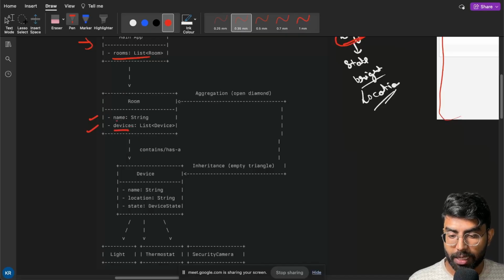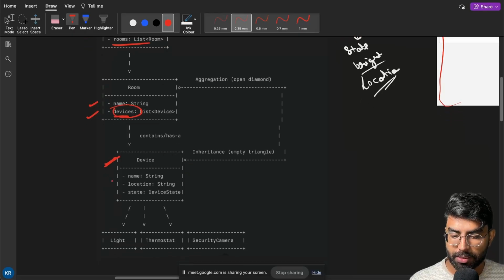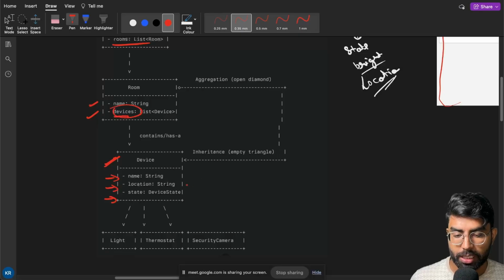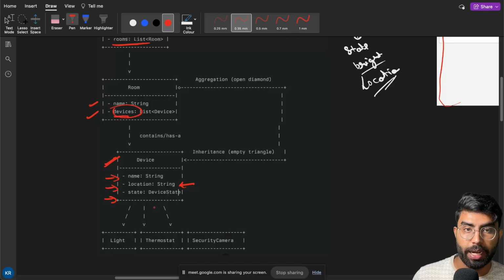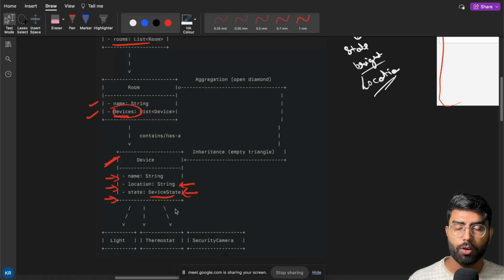Again, for devices we can have a separate model, and within the devices we can have the name, the location, and the state. That means the name of the device, either a light or a fan; the location, which room it belongs to, either a kitchen light or a room light; and the state, which will tell us whether it's on or off.